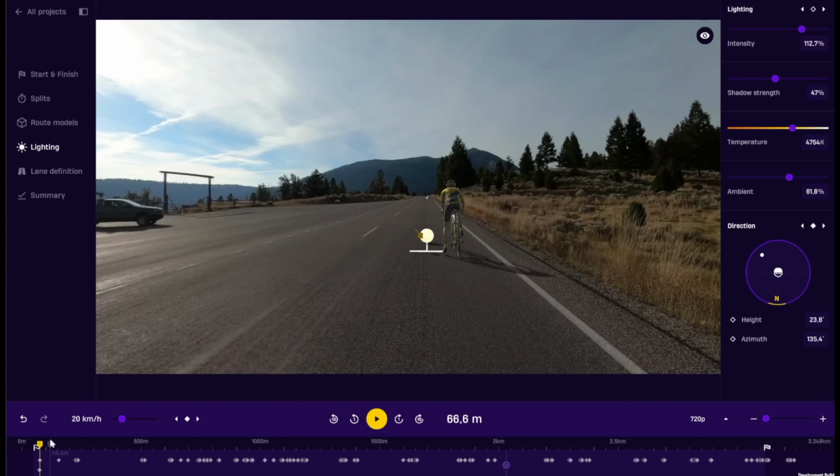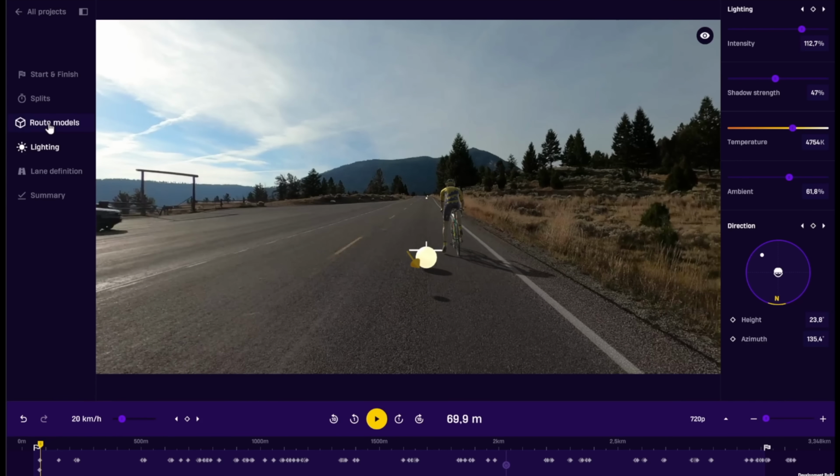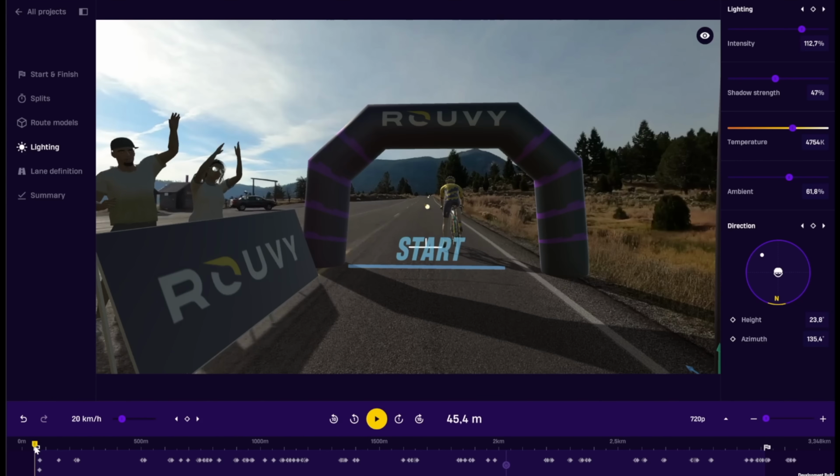So imagine a scenario where you have a team and someone on the team wants to go out and record a bunch of cool rides. Then in the winter, you can race on those routes. It's 3D. You'll see the shadows, by the way. Note the shadows right here.